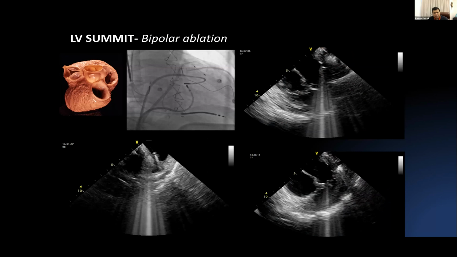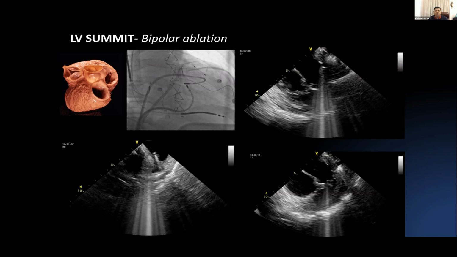And finally, there are other various techniques which can be utilized. We used to use simultaneous unipolar, where we have two generators and we are using two ablation catheters, and one will work as a sink or a source, and the energy can be delivered in the intramural area. There are other studies where they have used the patch and tried to change the position of the patch to direct the current towards the spot or area where you want to ablate.